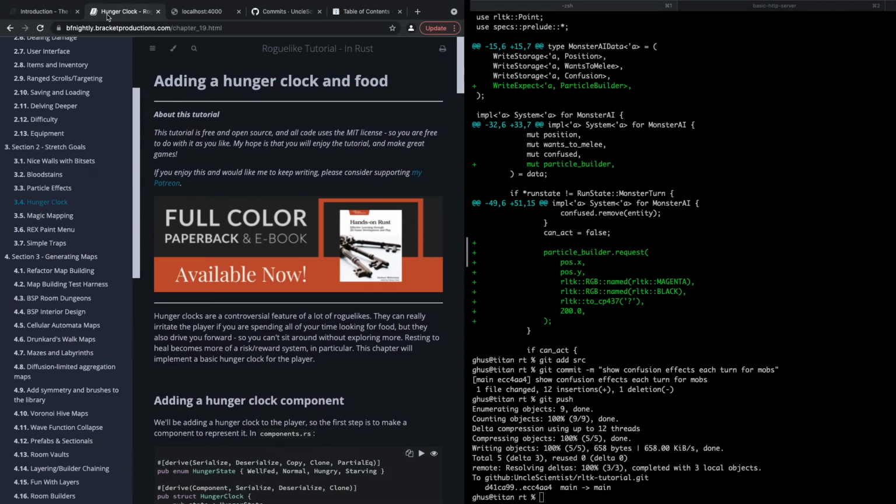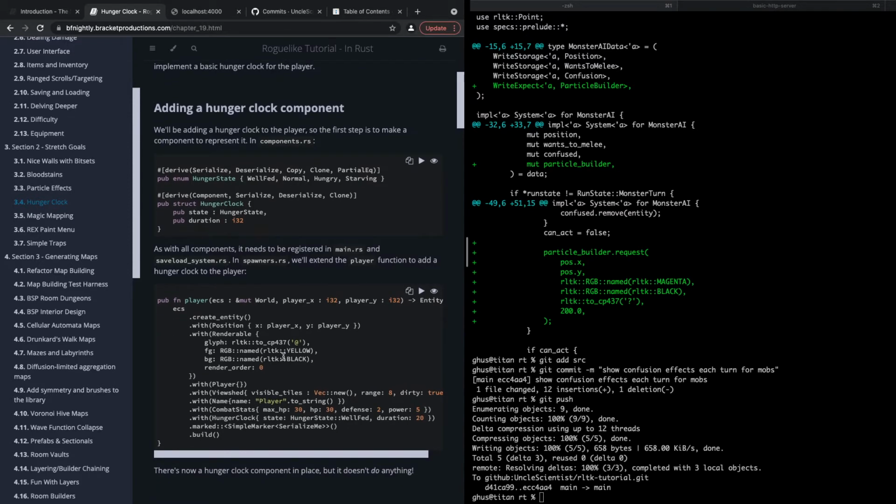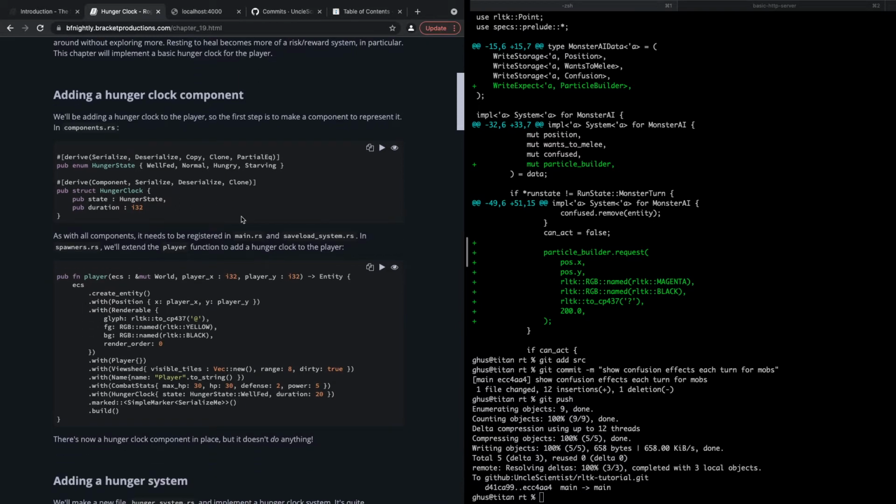And then we're about to start on the hunger clock, which hopefully will not make the game too hard, right? Because a hunger clock just means we're asking you to perform a specific task within a specific amount of time, and if you don't, then you die or take damage or whatever. And that could be either annoying or a tactical complexity that makes the game interesting. So we'll start by adding a hunger clock to the player.